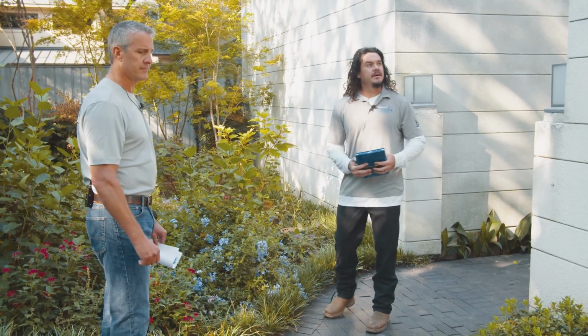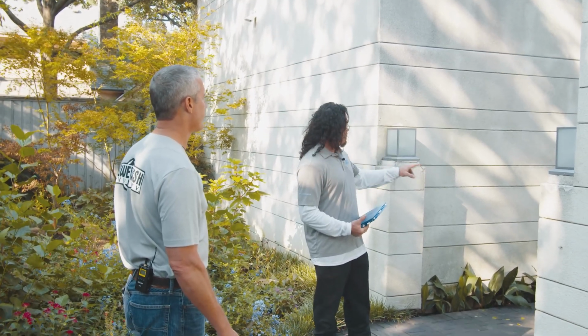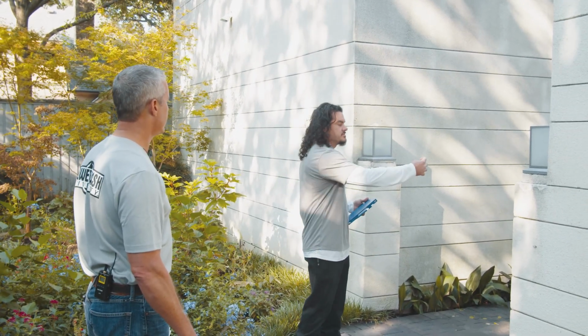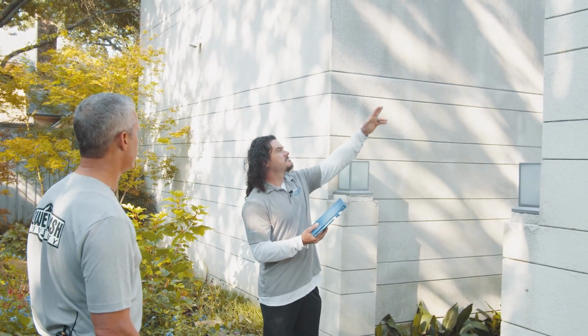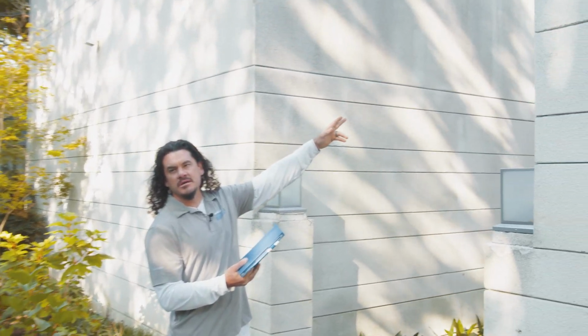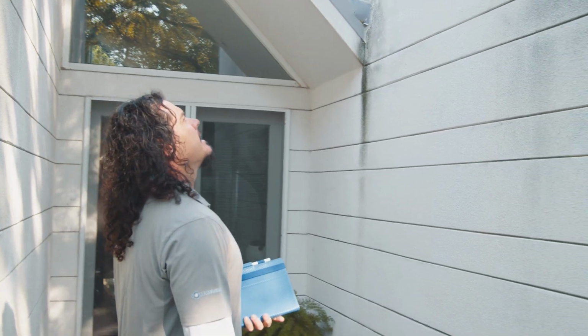Yeah. But I think what I'll do, I am noticing a few things around here that I'll probably document, just take a few pictures of while I've got my phone handy. Around on this side, we've got some odd discoloration going on. Not exactly sure what that's coming from. Once we start the process, hopefully the house wash will remove some of these strange stains that are coming down. I can't say for certain what that is. I'm hoping it's not any sort of rust.